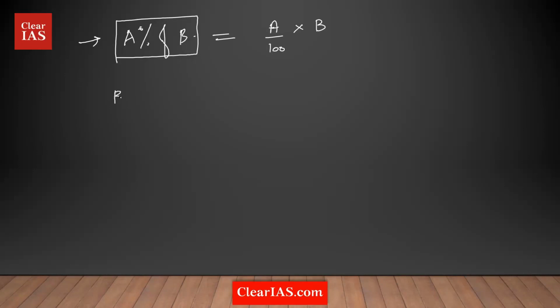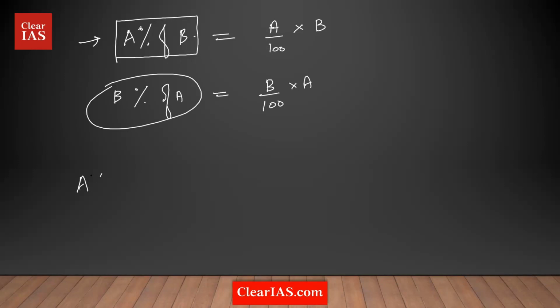So let's calculate what about B percentage of A. Can you tell me what would be B percentage of A? It's going to be B by 100 into A. Very good. So let's see, I'm going to compare these two. Do you think they are equal or not? Can I say that A percentage of B is equal to B percentage of A? Can you say that?